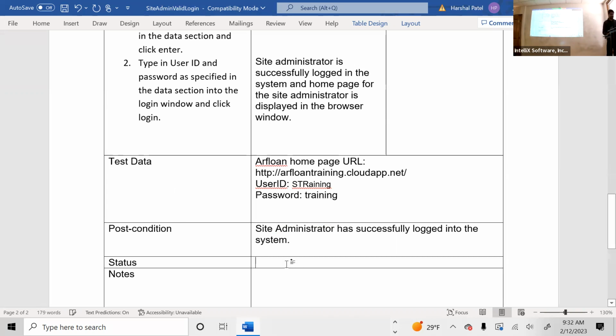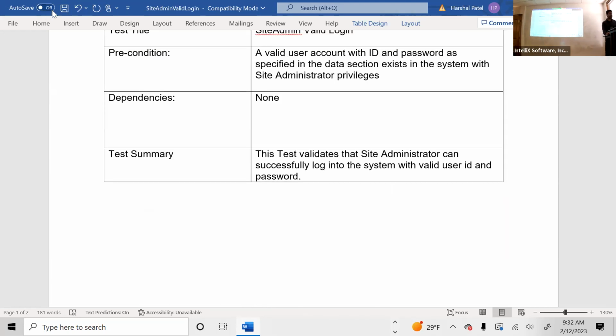Okay. And you don't need any notes. Okay, so that's your test case. One test case.